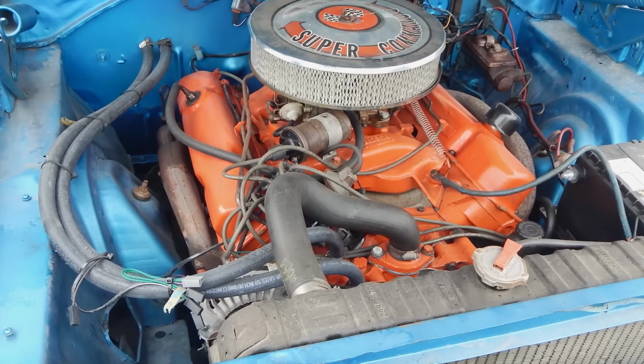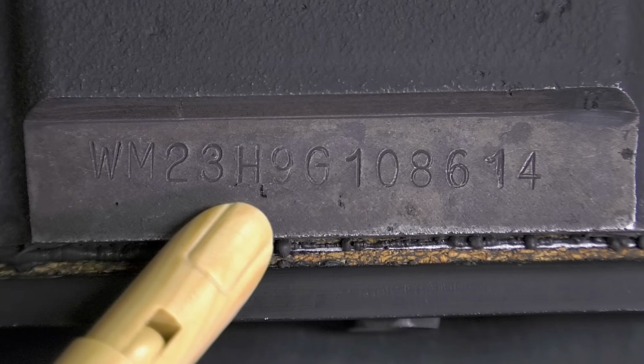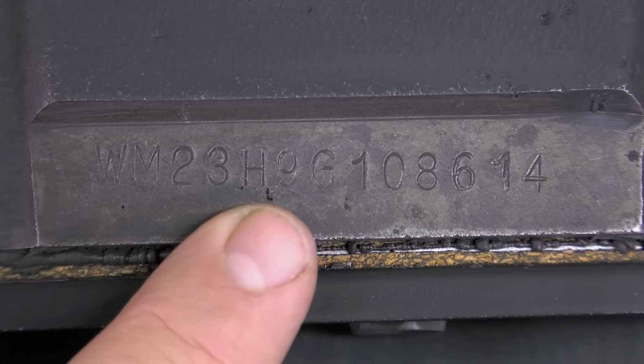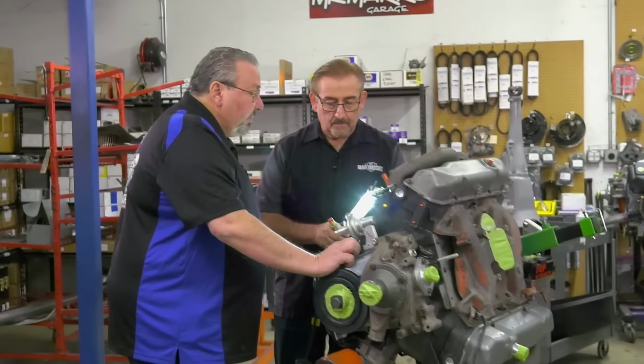So first thing you're sitting at home thinking is, well, then it's got the wrong engine and transmission. I don't think so. What we had was a 440 Super Commando engine, as it should be, standard on all GTXs. The vehicle identification number that was stamped into it was from a 1969 Dodge Super Bee. Yet the sequence number of that vehicle identification number matched the car. So it was the first, I think, six characters that were completely from another car that were stamped into this engine and transmission. It's obviously not a 383. And when you read that vehicle identification number, that's the H code, which is a 383. So it gets a little confusing.